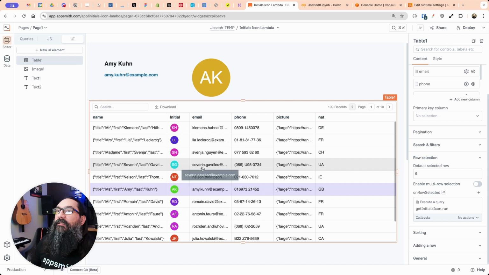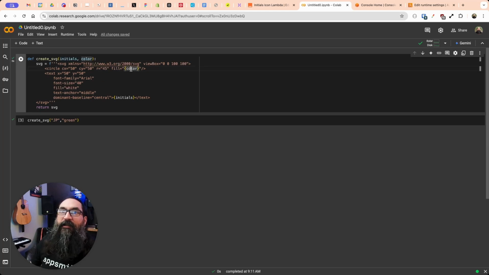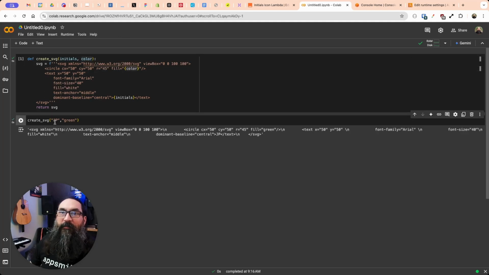Now, let's take a look at the main part of the code that's generating the SVG. I don't want to cover all the Python in this one because this tutorial is more about how to use a Lambda function, and that could be Python or Node or Ruby or .NET or whatever you want to use. But as far as the main piece of this, what we're doing is just taking a template for this string of an SVG and merging in the color and the initials. So if I take this section here and run it with my initials, we get back this string of an SVG, but it doesn't actually display here.